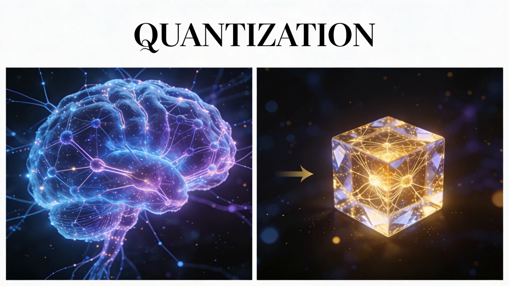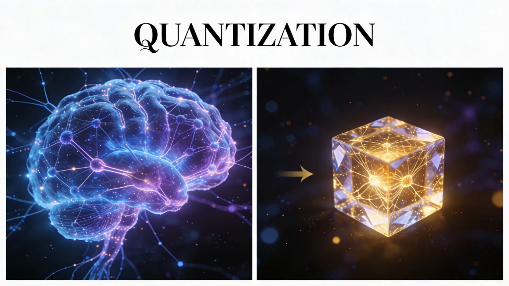Here's the simple framework. If you're running locally on a Mac or laptop, use GGUF Q4KM with Ollama. If you're serving on GPUs in production and need maximum throughput, use GPTQ. If you're serving on GPUs and quality matters most, use AWQ. For 90% of developers, the answer is GGUF with Ollama. Start there. Getting started takes literally 30 seconds.